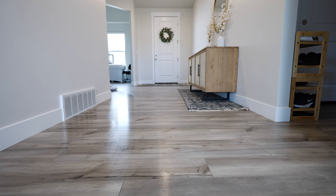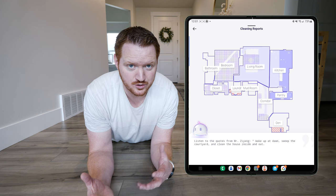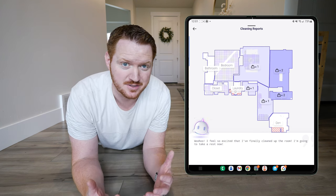Now, one of the coolest features is the AI Dirt Sense. This is an array of sensors as well as AI algorithms that help the Narwhal Freo know how clean each room is. This is really helpful because I have so many little different areas. When I set it to Freo mode, it can automatically determine if it needs to clean extra in certain rooms. It automatically mopped extra rooms because they were more dirty than the others. So when it's done cleaning with Freo mode, you'll know that your floor is completely clean.